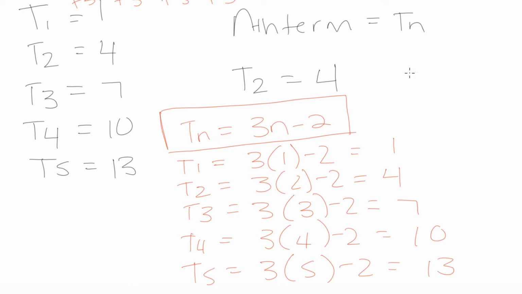Let's say we wanted to find the 200th term. If we wanted to find the 200th term, we know that our n would be equal to 200, so we would do 3 times 200 minus 2, and that would be equal to 598. And that is a lot easier than writing down each and every one of our terms, adding 3 to each of these terms 200 times until we get to our 200th term. Obviously finding a general formula for our sequence that's going to describe any number in our sequence is going to be a lot easier and save us a lot of time.